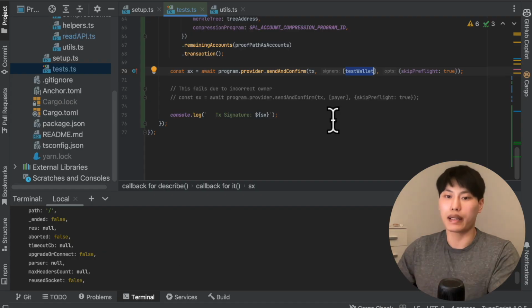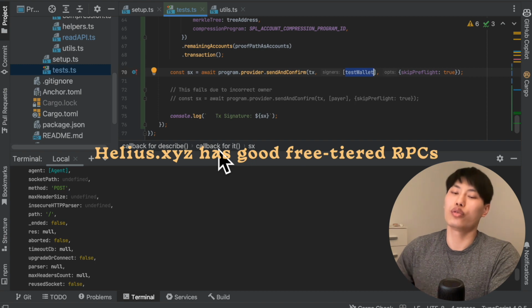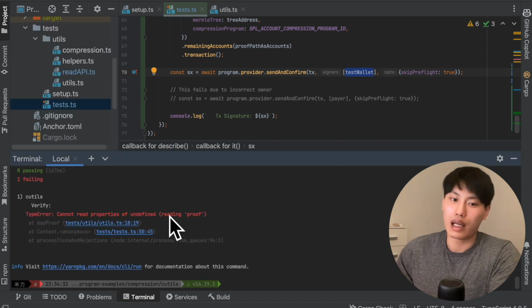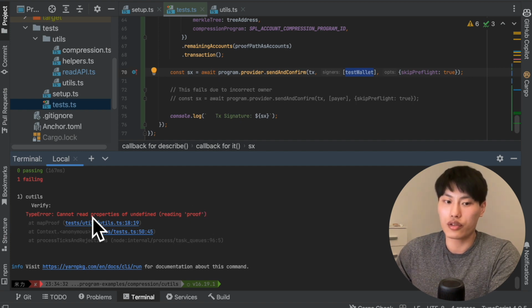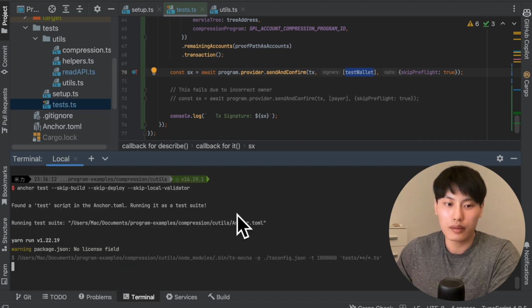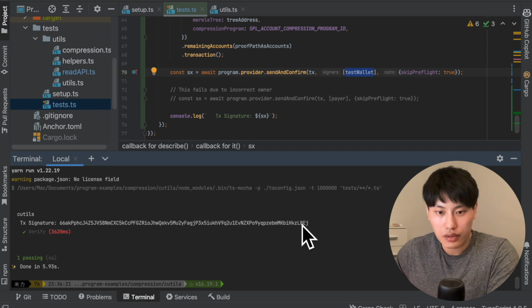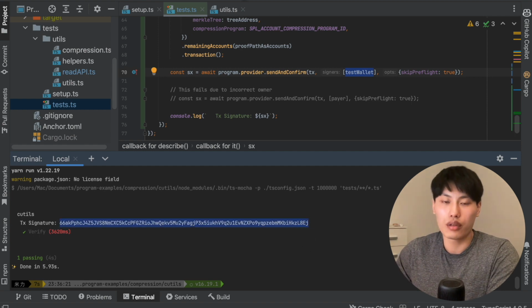All right, we're back with an RPC. Obviously, you would have to choose RPC providers that actually support compressed NFTs. Because we didn't have a proper RPC, we couldn't fetch the data related to the NFT. So now that we have that, let us do the test again. And success. Let's actually go and view the transaction.